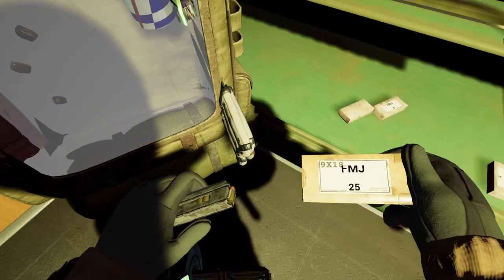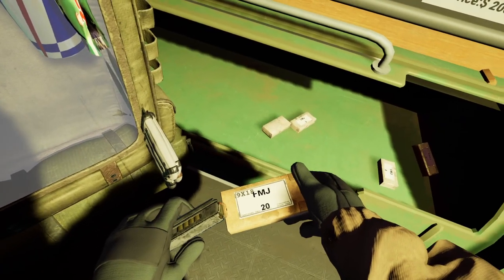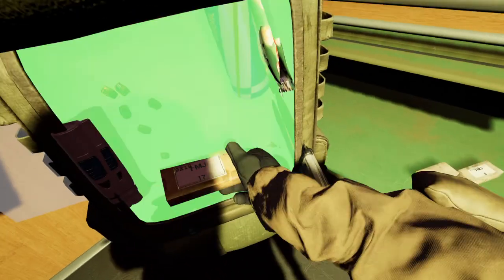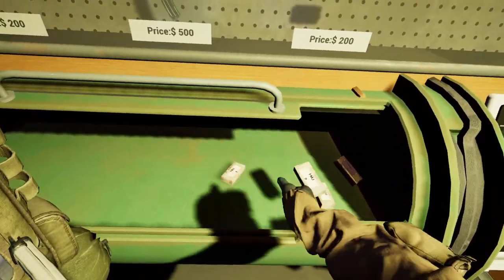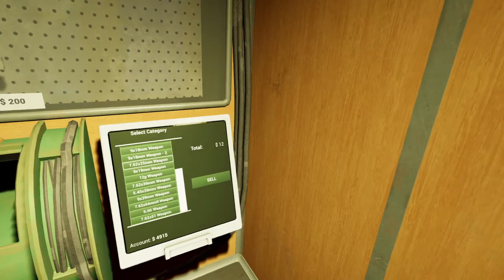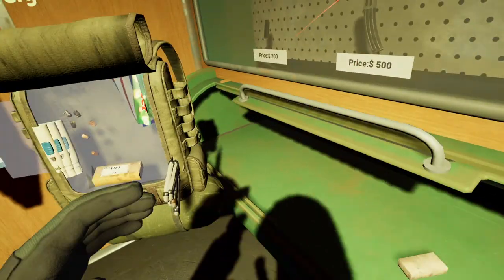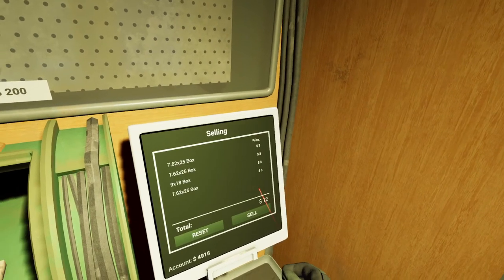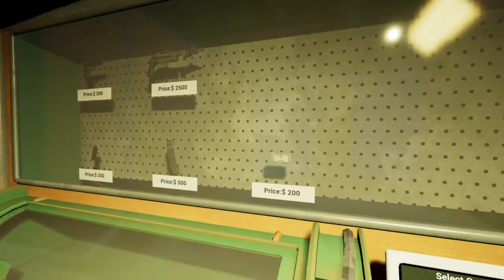So, which one of you needed more? Okay. That's empty. That's empty, so it should be 0. Oh, $12. So they are $3 each. That's fine. Alright, so sell. Sell. Okay, now we're actually going to buy.